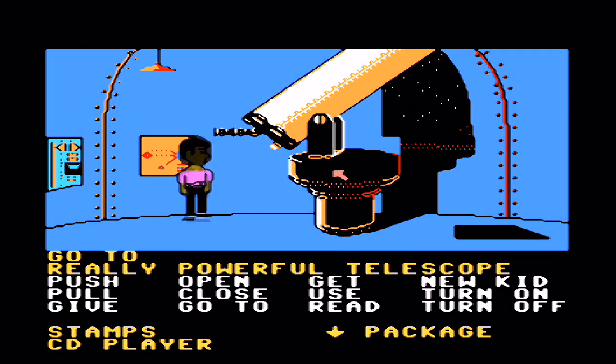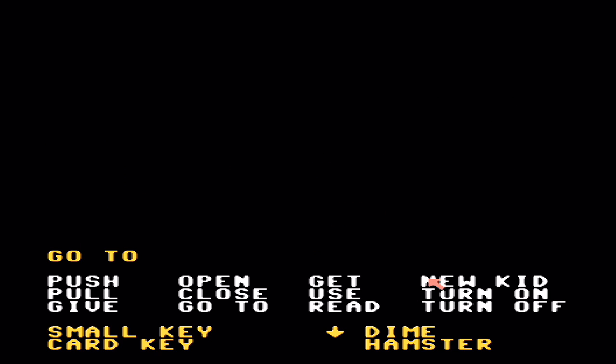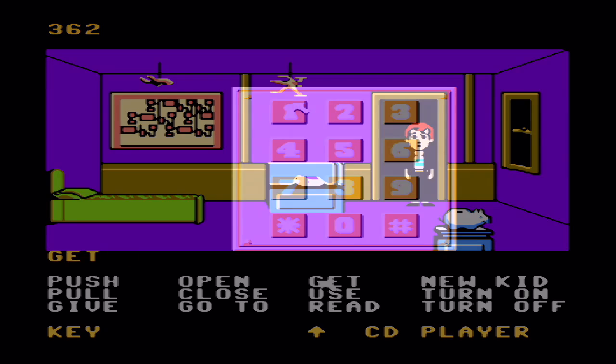One of the more unique aspects of the game is that you can swap between your three characters as you like. Each has their own inventory, and they have to work together to progress, like having one character ring the doorbell to distract a member of the Edison family, while another sneaks into their room. Or one character pushes a button to open a secret door, while the other sneaks through.